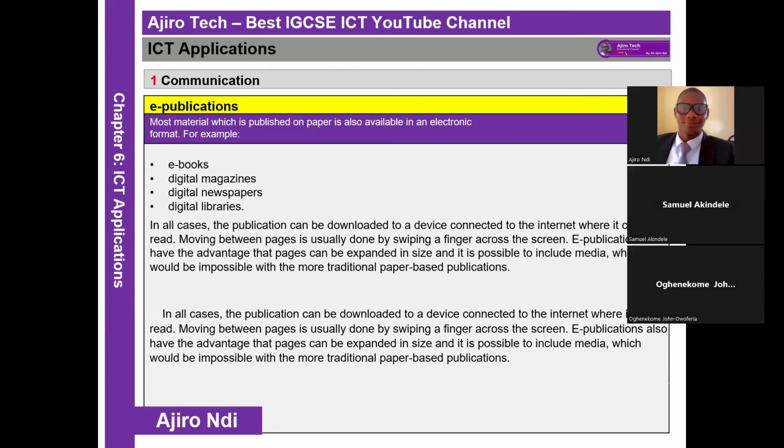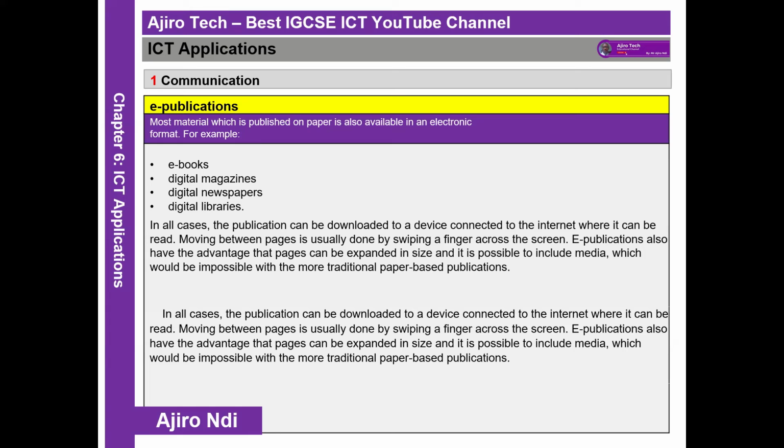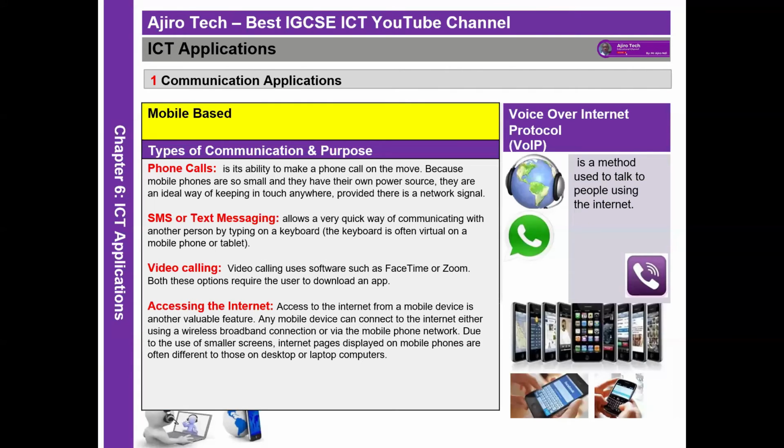The last one I want to talk about, probably we'll just cover 6.1, and in our next class we'll talk about the other ones, is communications. Under communication, we're going to talk about mobile communication. Mobile communication simply means they make use of towers inside many cells, and they cover a lot of areas. So let's talk about the first mobile communication: phone calls. I'm going to start with phone calls.